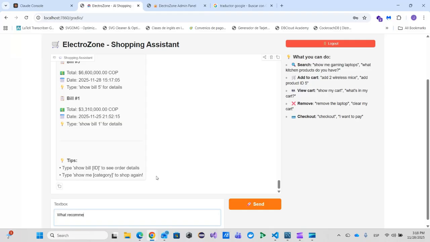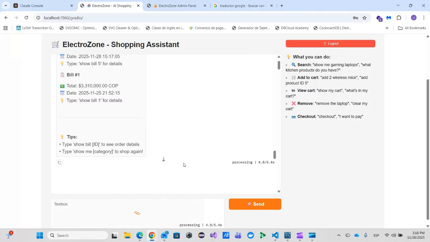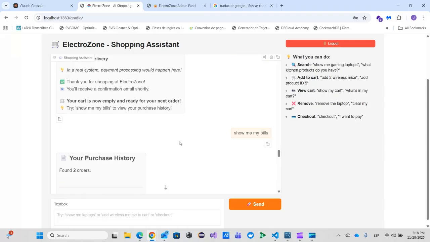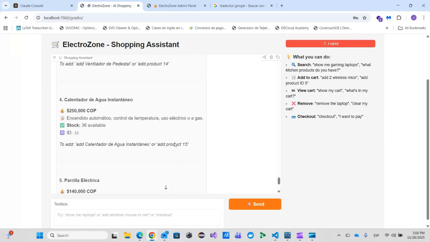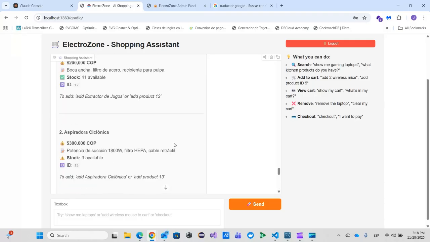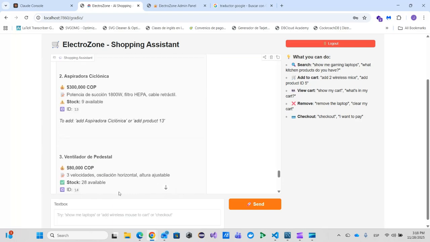So the assistant will recommend some products based on the products that you had bought before. And obviously you can add one of these products.